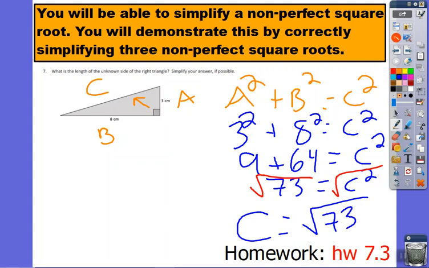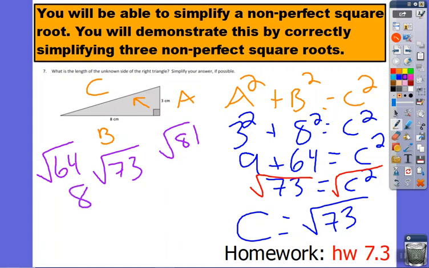That is not perfect, so I can't just say the answer is this. I could do like we did at the beginning of this unit and the beginning of this lesson where I said what is it between. So let's just do that real quick. Square root of 73 would be between 64 and 81, so it's somewhere between 8 and 9. I could make a guess estimate based on where it is in there, and that one kind of feels like it's right in the middle, so I'm going to guess approximately 8.5.